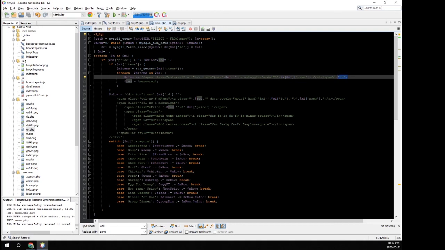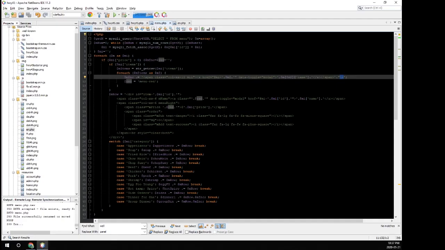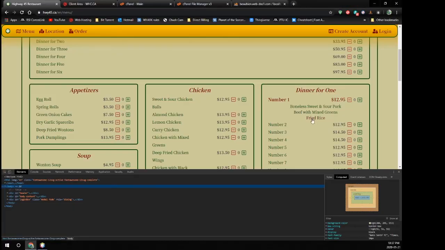So the break was giving it a full line with the default line height, and breaks really don't like to take formatting, so instead we just created a new line, so it just dropped down to the next line, maintaining our formatting. And then we get that cinched up a little bit tighter. And then what we can do is add a break at the end of that if we really want to. But I'm not going to bother because I know that we'll get enough spacing with this guy here.